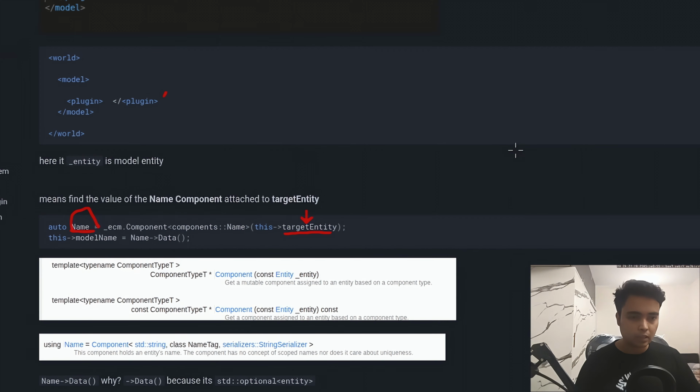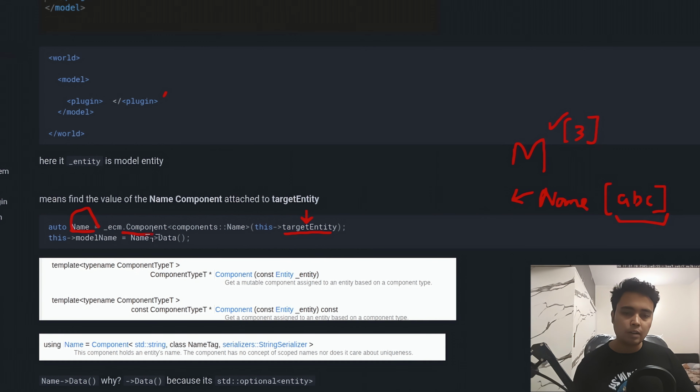If this is a model, then there is some name attached to it, and maybe its value is A, B, C, whatever it is. We already know this number, whatever this number is. We now want to understand what the value of this is. How do we know this? For that we use dot component, and dot component gets you the value of that component.